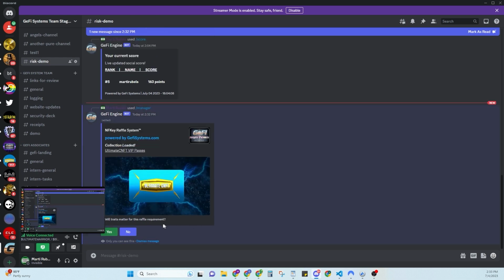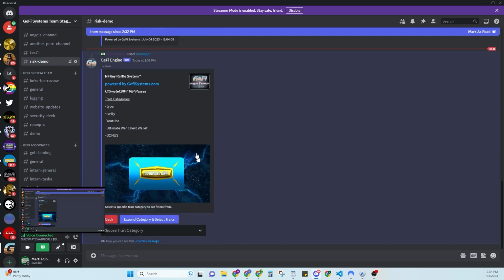Then we can select whether traits will matter for this raffle requirement, yes or no. If you hit no, it'll simply take you to the next steps in setting up your raffle. But let's say you want to do it for only a certain type of trait or a certain type of NFT in the collection. If you hit yes, it will bring up the traits of the collection.